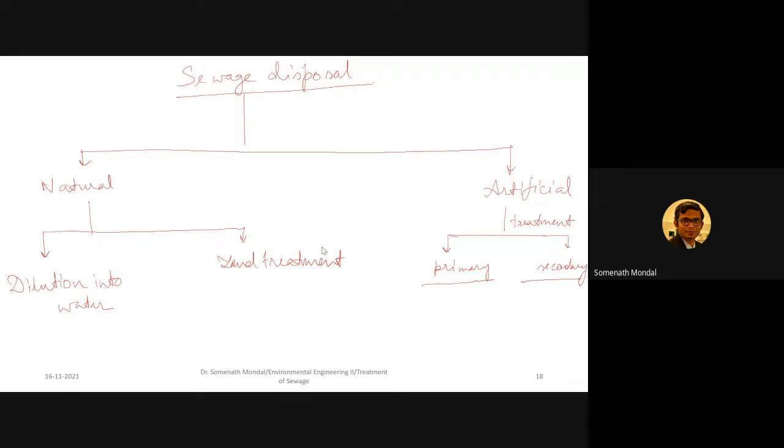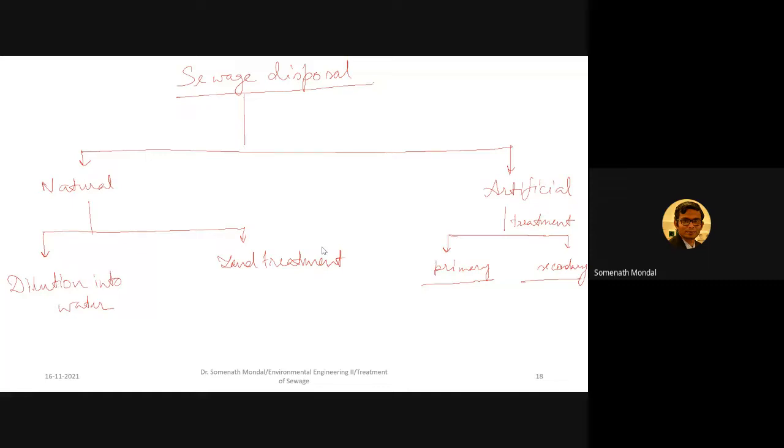Now what is disposal by dilution? Basically what happens in this process is that the raw sewage or the partially treated sewage is thrown into natural waters having a large volume. Compared to the volume of the water, the portion of sewage which is actually disposed of is negligible or very small. That is why it will not create any harm to the quality of the entire water body.